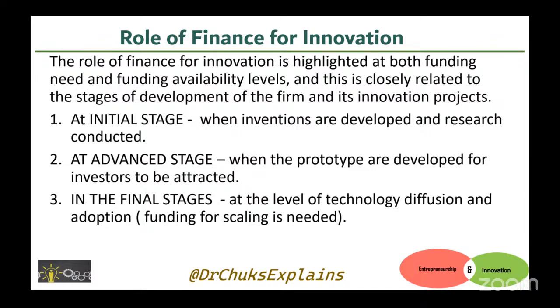Then we have the advanced stage. What happens at the advanced stage? This is when the prototype comes in. Of course, you can't talk about a prototype if you've not produced something. So you've invented that particular innovation, and the first ones are what you call the prototype, with which you demonstrate to people that I have a new product, a new process, a new gadget. So when these prototypes are being developed for investors to be attracted, it's called the advanced stage.